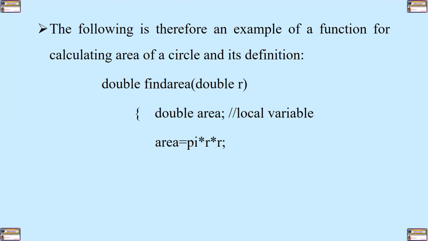Now, if you look at this function, we don't know the value of pi. Where is pi? We have R, but we don't have pi here. It simply means that if the function called find area is able to access a value that is not stored within this function, it means that that value is a global value.